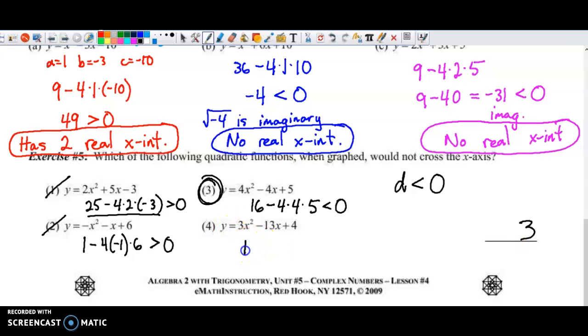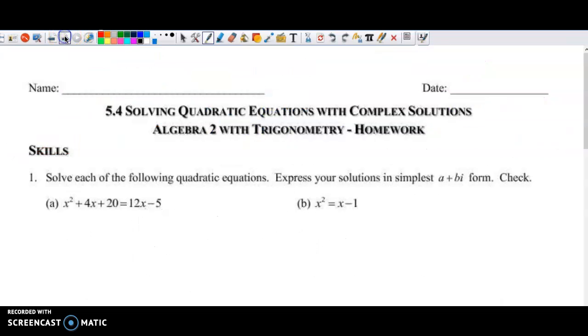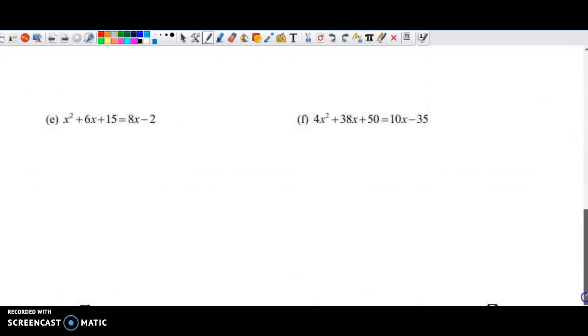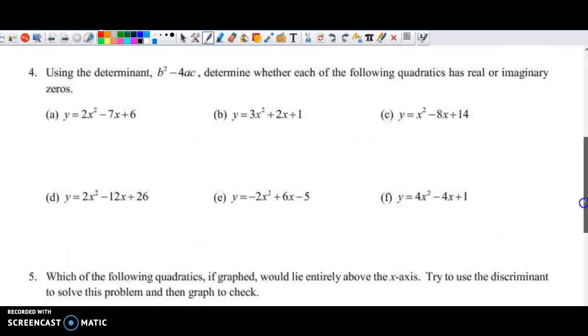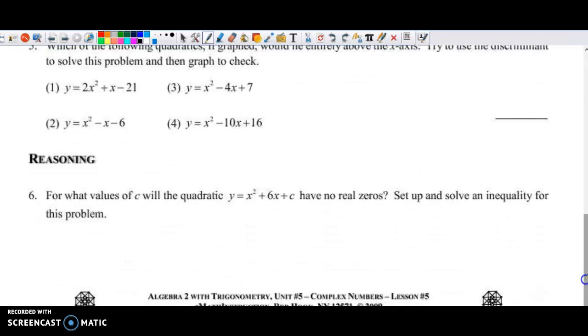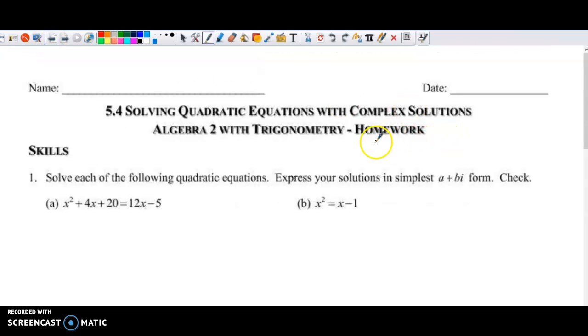And you can confirm with the next one that it does. -13 squared is 169. 4 times 3 times 4. I don't really know what that number is, but I do know it's bigger than 0 because 4 times 3 is 12, times 4 is 48. 169 minus 48 is bigger than 0. It's bigger than 100. So that's the overall theme. And be ready to have some pretty good questions in here. I know that first one doesn't seem too daunting, but they need you to make the connection for the graph as you get to the last piece here. So again, you should be ready for the homework now.